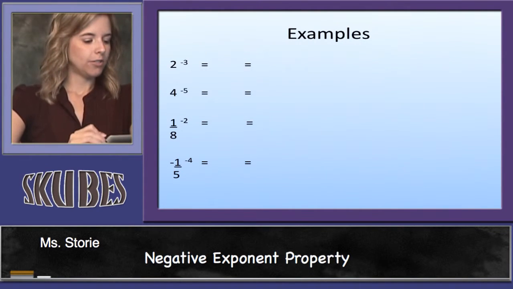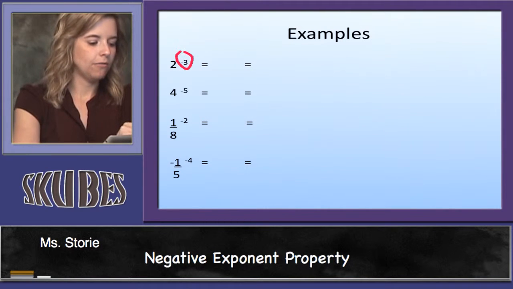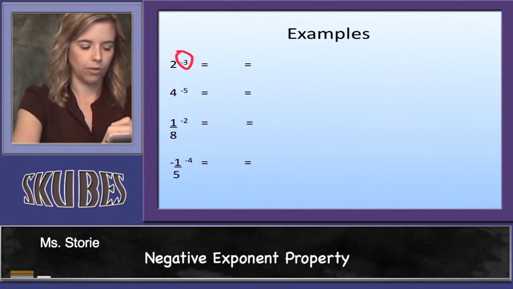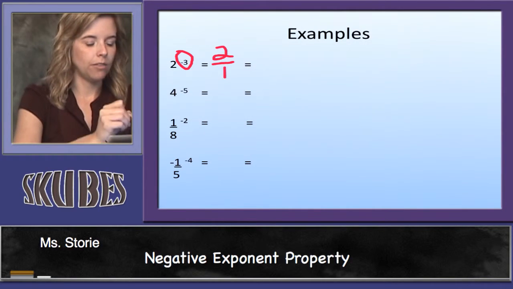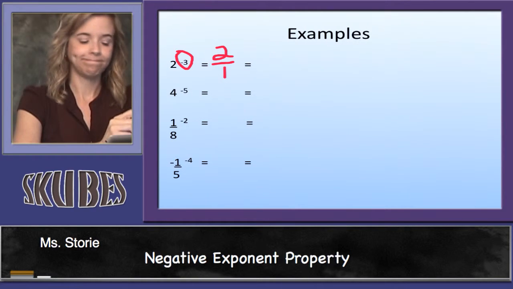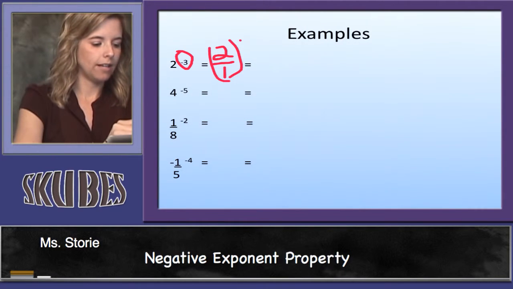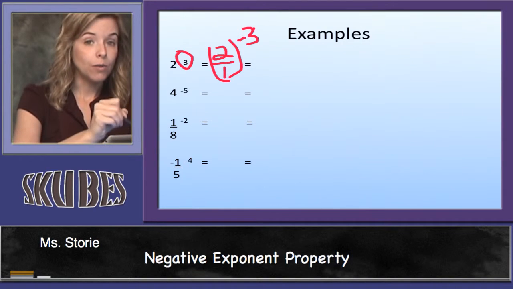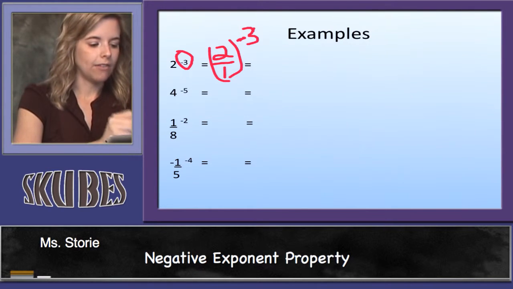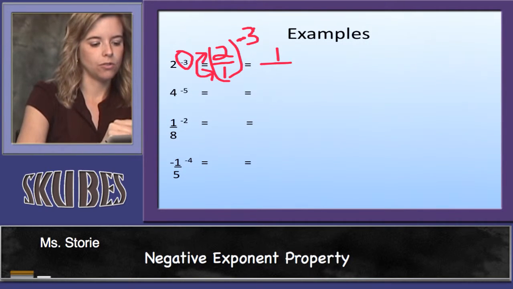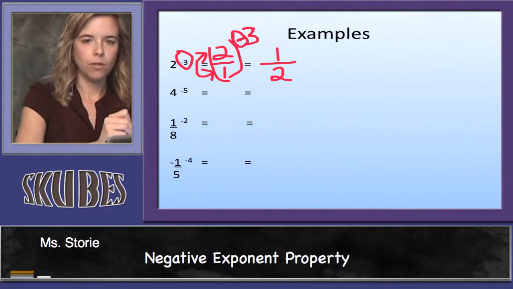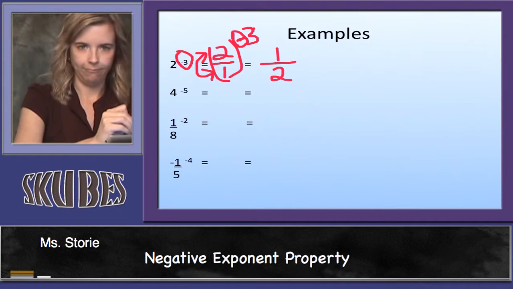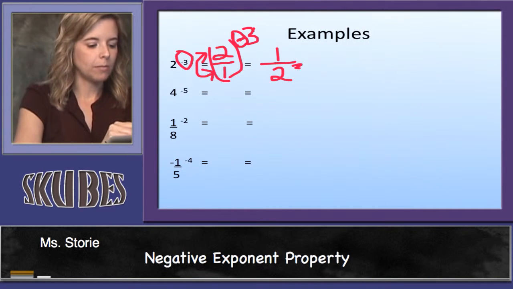Let's try some examples. So we have 2, and we're taking it to the -3, which means we're looking for a reciprocal. First, let's make a fraction out of the number 2, and you do that by putting a 1 underneath the whole number 2. Now you've got a fraction. Now you're going to take the whole thing to the -3rd, which you need to flip now because of that negative exponent. So we're going to flip locations of the numerator and denominator, which means it goes to 1/2. The minute you flip it, that negative on the exponent goes away. It did its job. It said flip it around. Now you just write it as a positive.